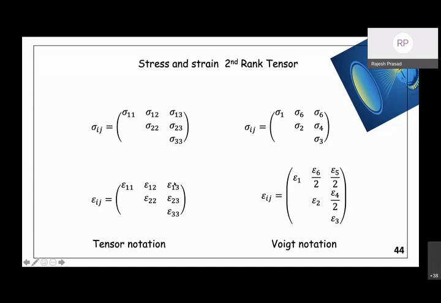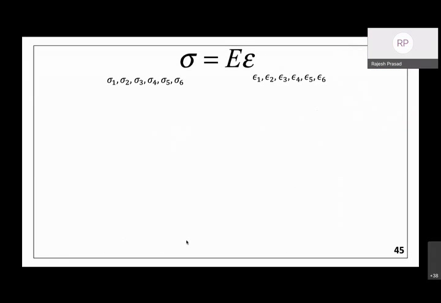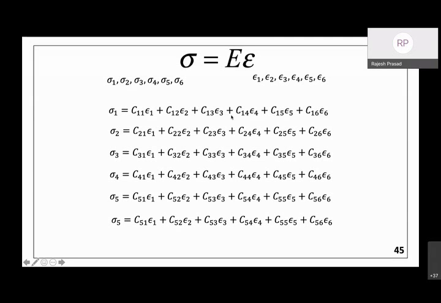So this two-index notation is the tensor notation, and the one-index notation is the Voigt notation. Now, since we have reduced the stress from 9 to 6 and strain from 9 to 6, we only have a 6 by 6 relation. So 6 stresses, each of them related to 6 strains. So instead of four-index tensor notation, we use two-index Voigt notation. So C11 is the coefficient which relates strain 1 to stress 1, and so on. If we do this, then we are left with 6 into 6, 36 constants. This is a huge improvement from 81 to 36.